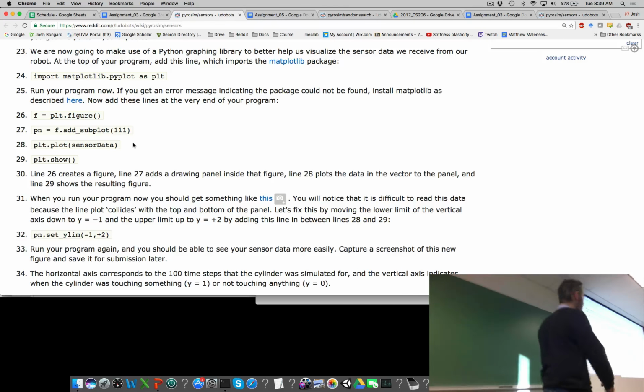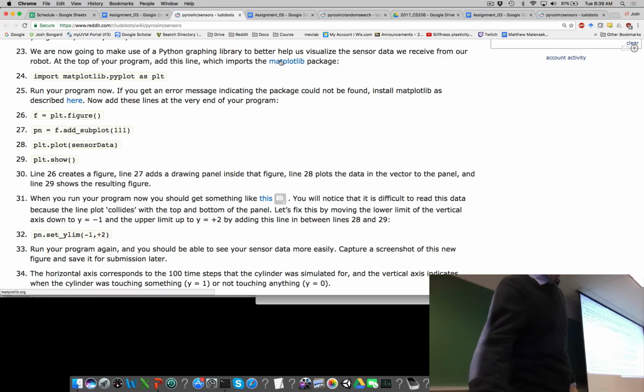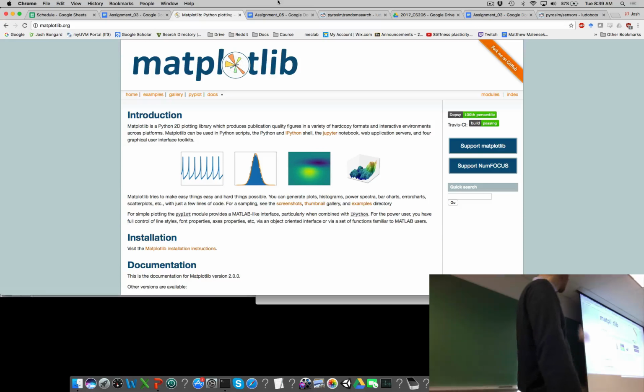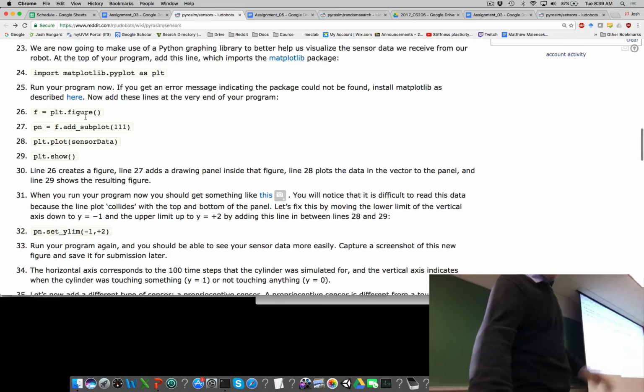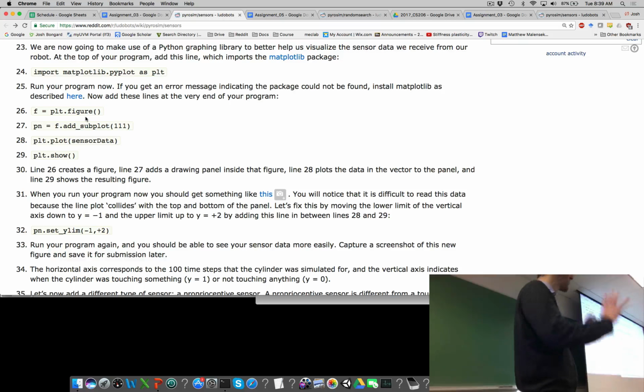In step 23 here, you're going to start using an additional Python package called Matplotlib. Matplotlib is a very popular Python package that allows you to visualize data. If you've taken my HCI class, you've already seen Matplotlib. Depending on your platform, some of you may have some challenges installing Matplotlib. If you've installed Anaconda, the umbrella Python package, it comes with Matplotlib installed. If you just have Python on your machine, you'll probably have to install Matplotlib separately.